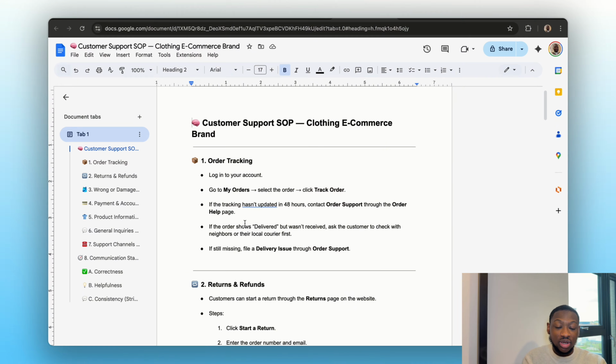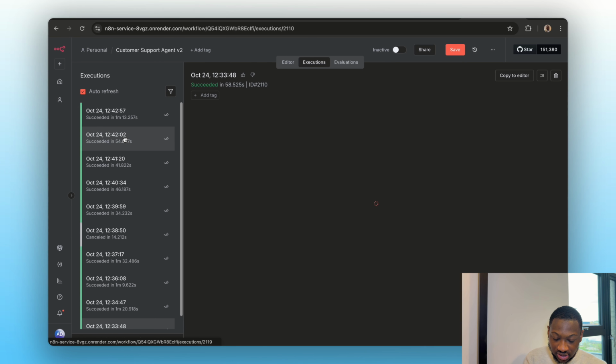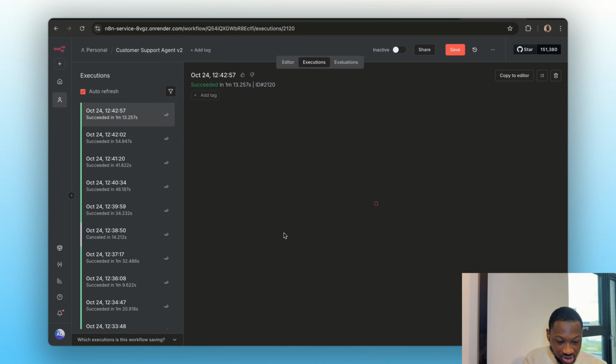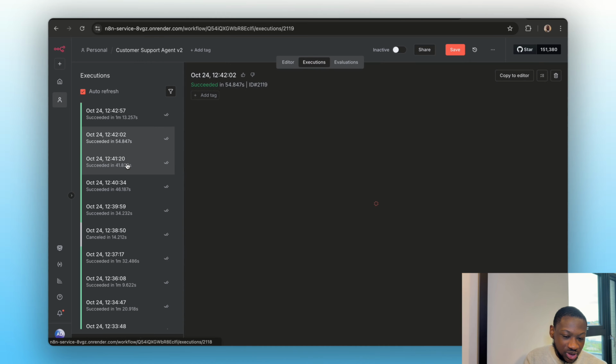Basically it tells them to, okay, go to this part on the website and you're going to find your other details. As of right now, it just has RAG capabilities. It doesn't have tool call capability. Next one, we're going to add the function where it does all of this itself by connecting into the database, but right now it just gives you instructions on how to get that yourself. And if we were to check, let's go into the executions of the log, and I'm pretty sure it did not call the Supabase tool, which I am right, it didn't, which is why we're getting the correctness to be very low, the helpfulness quite high, so you can see.